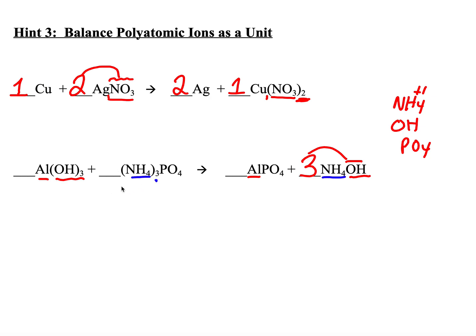Good. That's all set. Now this phosphate, PO4, there's 1 of them because I don't see it in parentheses with a number after it. So there's 1 phosphate. And over here, same group, 1 phosphate. So this is now balanced with a 1, a 1, a 1, and a 3. That would have taken a lot more time if I had to look at every single one of these elements individually, especially when the H's are here and here, and here and here. So seeing that it's part of a polyatomic makes things easier.